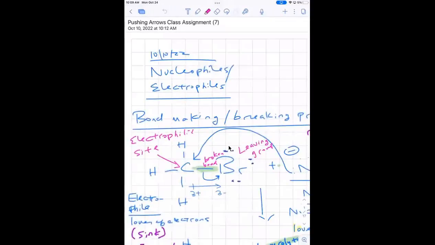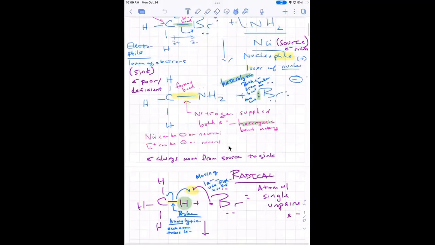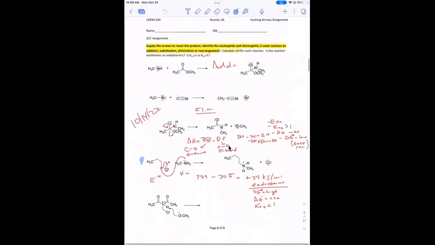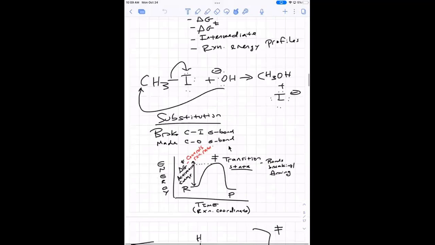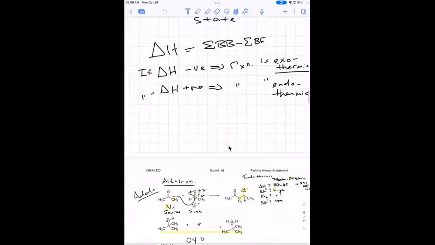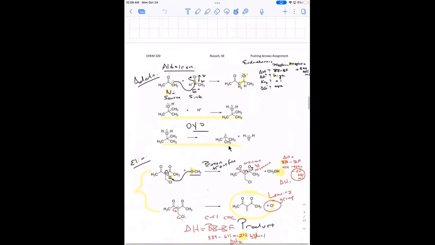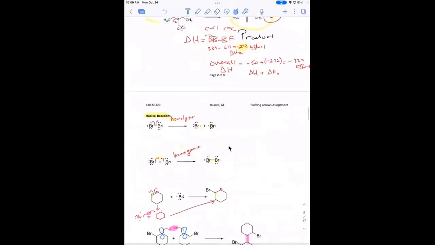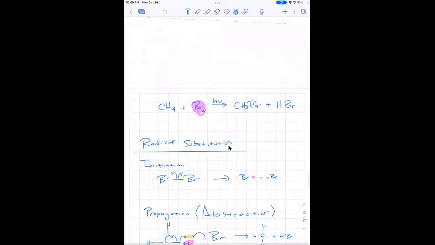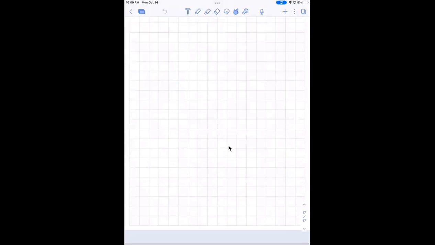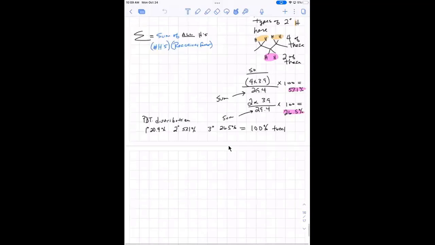What I want to do today is go back to that radical problem. I don't want to start another section just yet, because I don't think I put the percentages on the test. So I'm going to go to that problem, and we're going to work through those percentages. The next section is a big section, it's all a bunch of reactions. I'm going to introduce it today, but we're not going to start it until I send y'all a list of videos to watch.